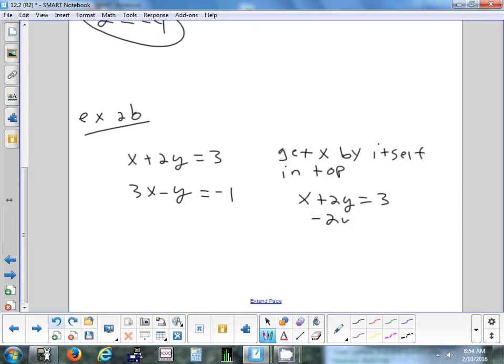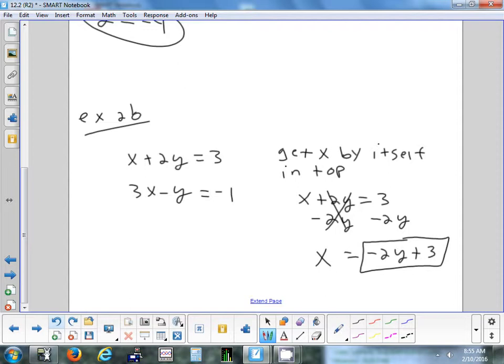Did we do that in the last one? We did. We got y by itself in the last problem, but now we're getting x by itself. So I have negative 2y plus 3. Okay, little different. Would we ever get x by itself when we're graphing? No, unless it's a special case. We normally don't ever get x by itself. But when you're doing substitution, that's fine.